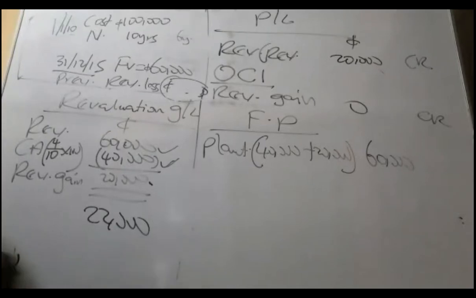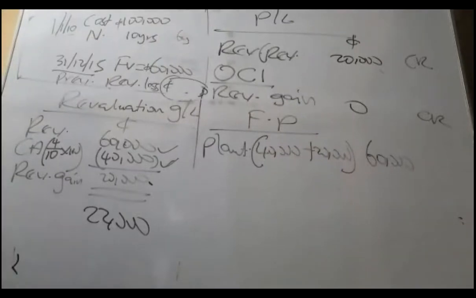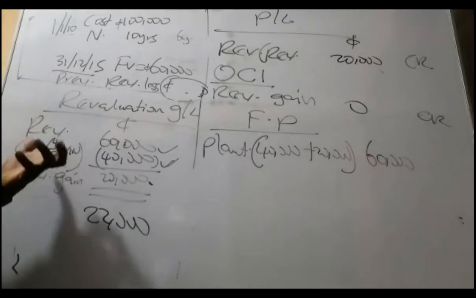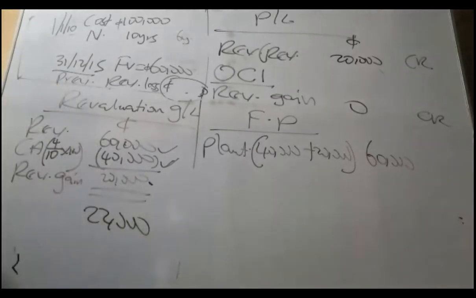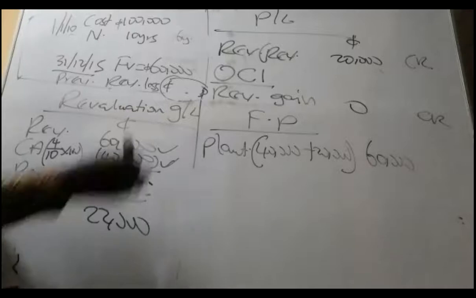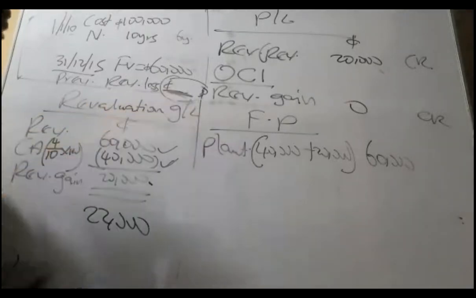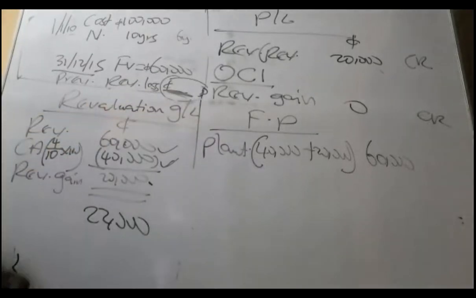So that is it. The 2,000 will be sitting in the P&L and in the retained earnings, so it will set off. Good. And the 2,000 will still be in the books, because this one is a balance. The revaluation loss that they give us is a balance. So the 2,000 will still be in there. Then we are done. Great.